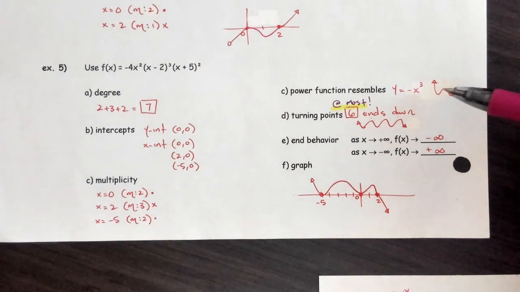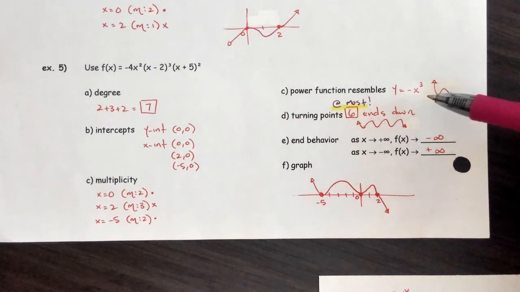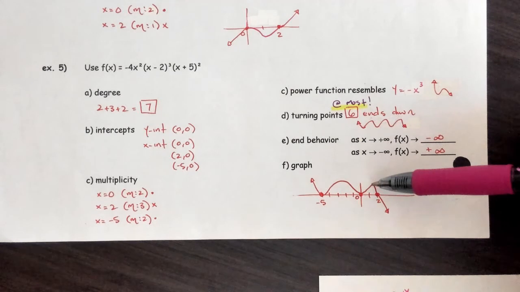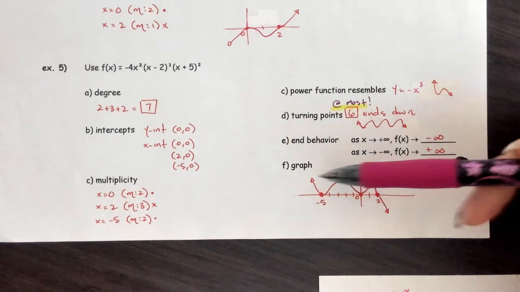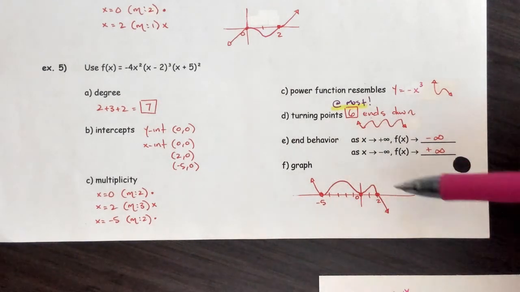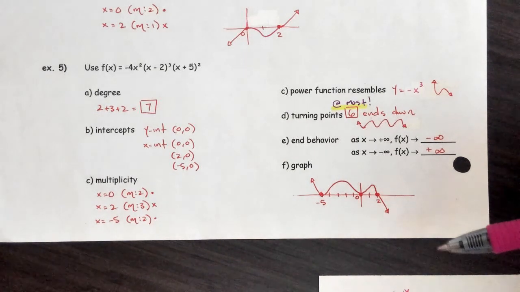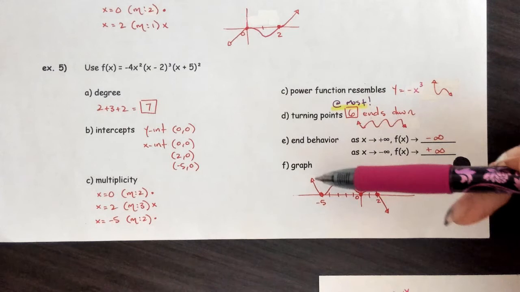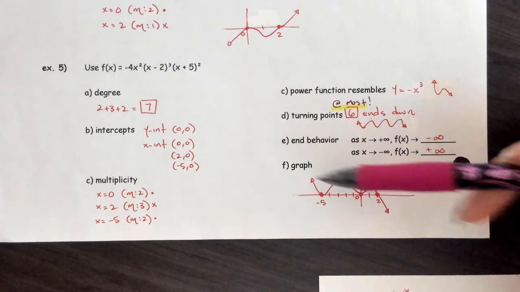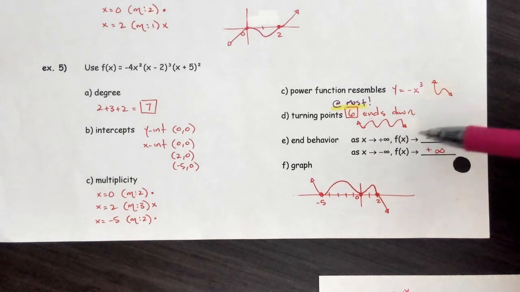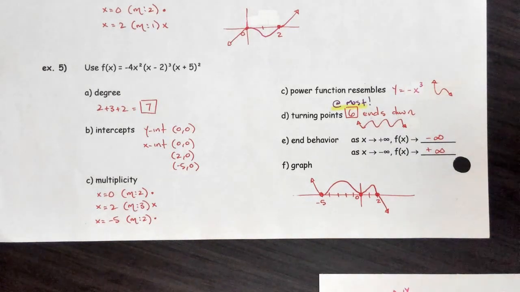This power function looking like negative x cubed has 2 turning points. This one says at most it has 6. How many does it really have? 1, 2, 3, 4. It has 4. Do we know that until we graph it? No, we do not know that until we graph it. But generally this is what it looks like, and then you can tell you're right because it matches your work over here. It matches the end behavior over here. So everything will match up in the end.